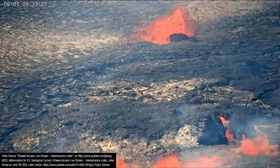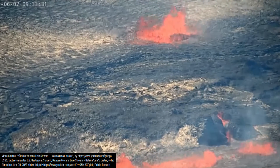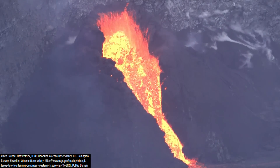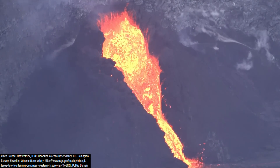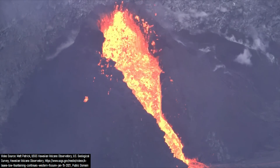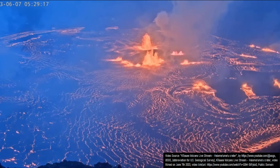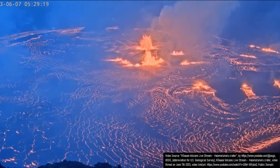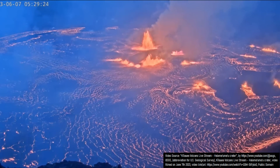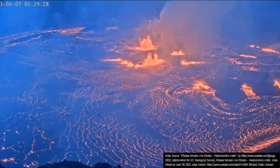During the current eruption, it is quite likely that the number of active vents and fissures will slowly reduce until only one vent is left. This might form a small spatter cone or hornito, and along the way, what are likely to be millions of cubic meters of lava will continue to fill a section of the down-drop block left by Kilauea's 2018 eruption. We will know if the eruption is slowly coming to an end if summit ground subsidence begins on a small scale, which could indicate that the amount of magma intruding into the subsurface is being outweighed by the amount of erupting lava.